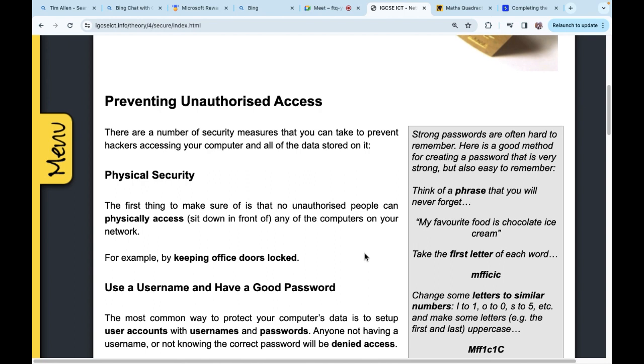Okay, so anyone who comes to your computer physically will not be able to access it if you create a password for your computer. To enter your computer, you can put a password so that people cannot just take your laptop and go into it. If you don't create a password for your laptop, or your desktop computer, anyone who comes to your workstation can begin to use your computer if you are not there.